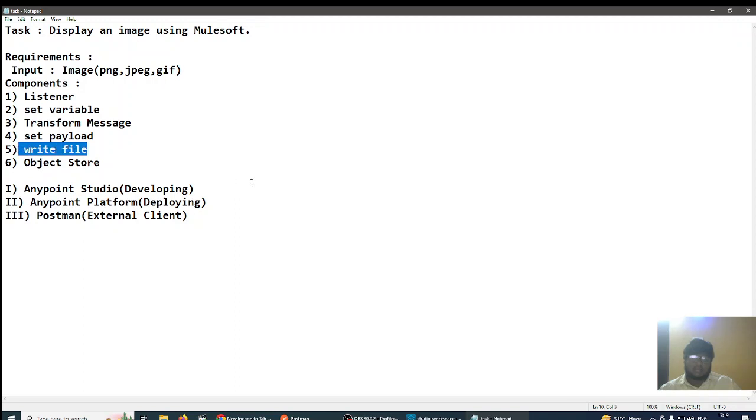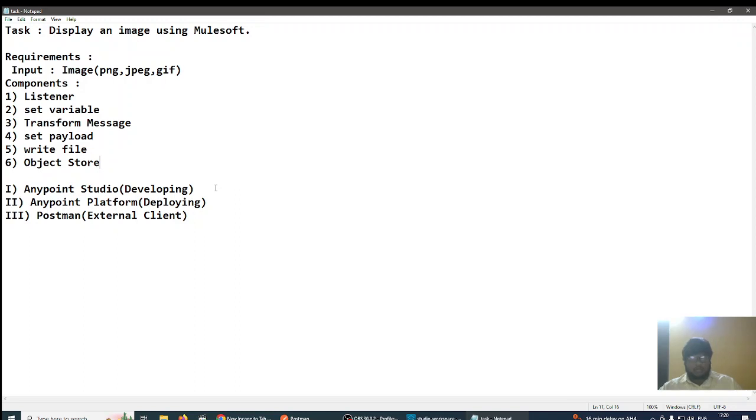Write file is for storing that image which we just transformed into a file. So in a file, maybe a text file or whatever it may be. And coming to object store, it is used for storing that particular image in a server. Okay, I will cover all this in this video.